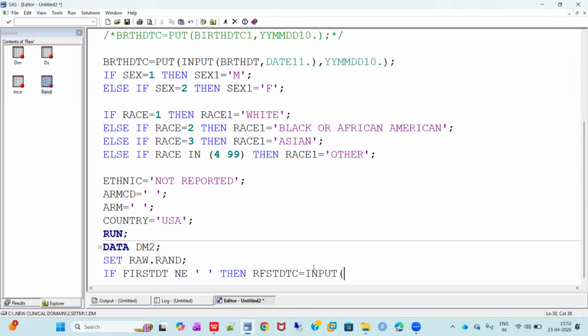First, input of first DT, date 11 dot, and convert it into character and apply ISO format, nothing but YYMMDD10 dot.